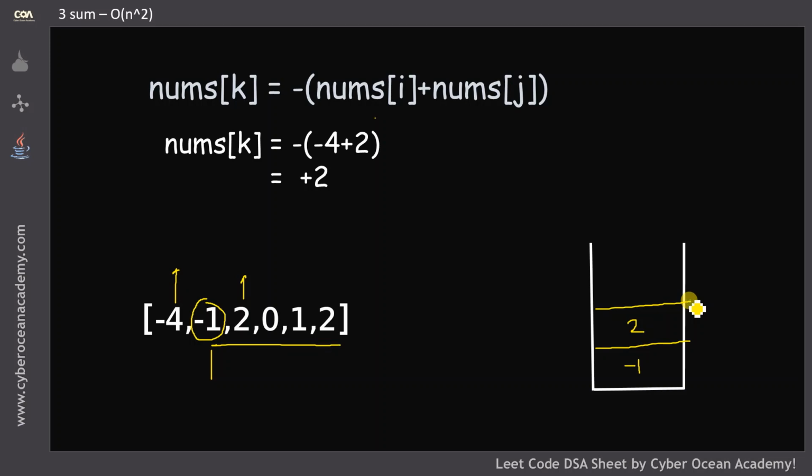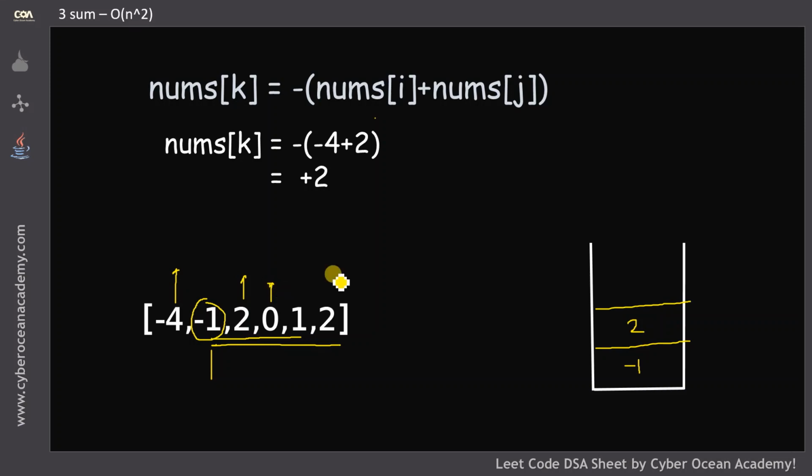You can easily see that we are storing the elements between the first two values inside the set. Again, you go to the next index value 0, and simply add it, you get minus 4, and after that it will be plus 4. So you check whether there is any plus 4 inside the set.